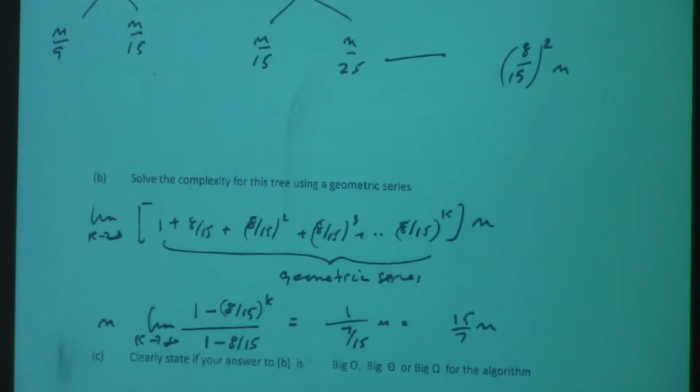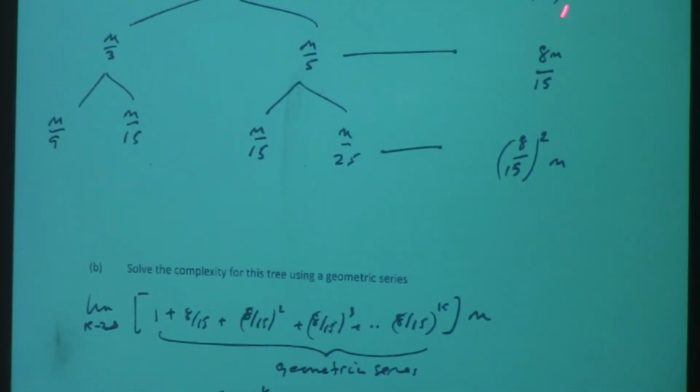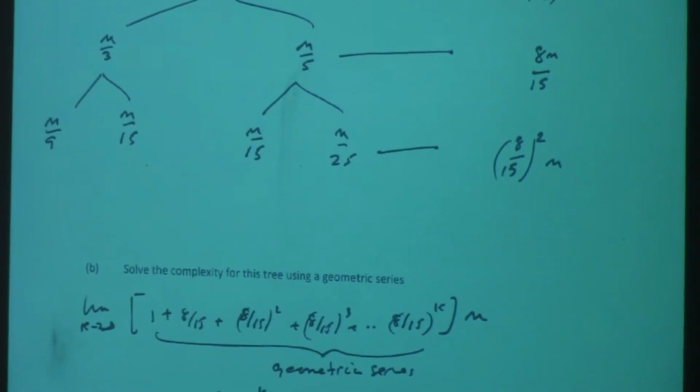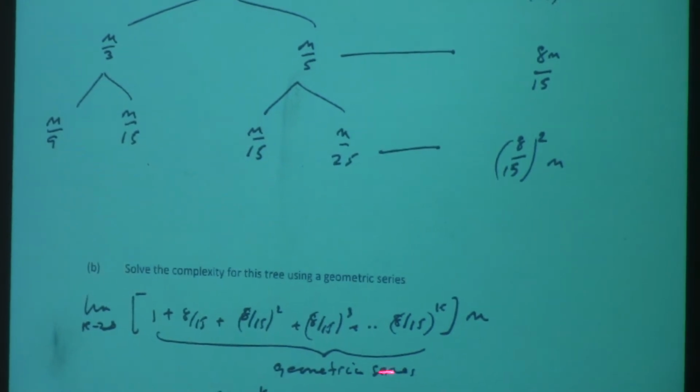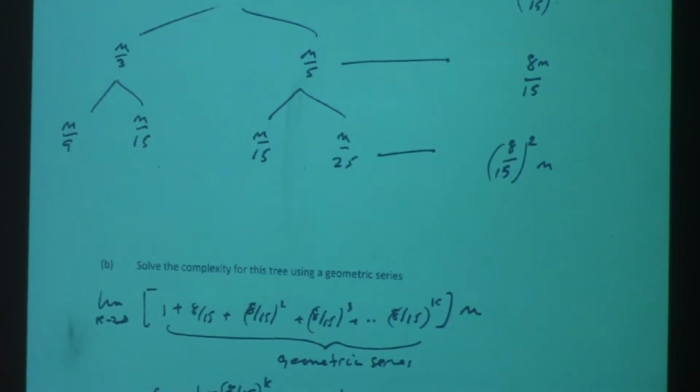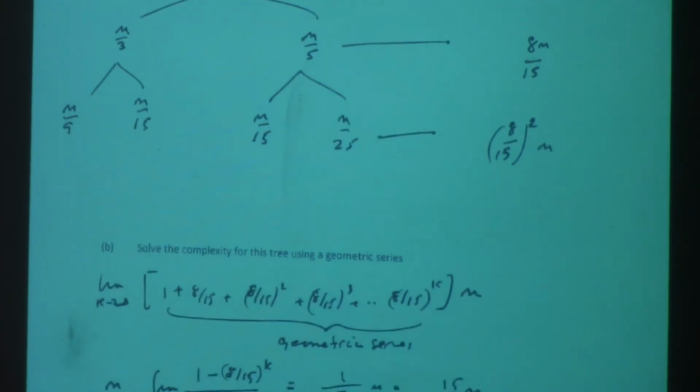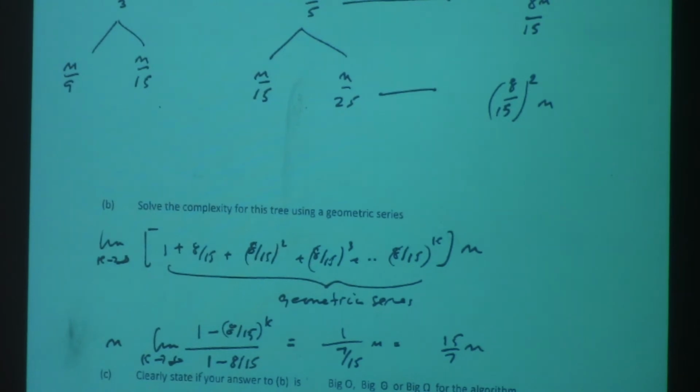So we are stuck. We have a lower bound of n, which is linear because of this level. But when we kept adding these together, we basically still get just a constant times n. So this algorithm will do no less work than n because it's doing n at level 0. But even if you push this tree to a ridiculous infinity, it still will do a linear amount of work. So we can't do any less than n, look at level 0, and can't do any more than n, look at it when I push it to infinity, which is impossible.